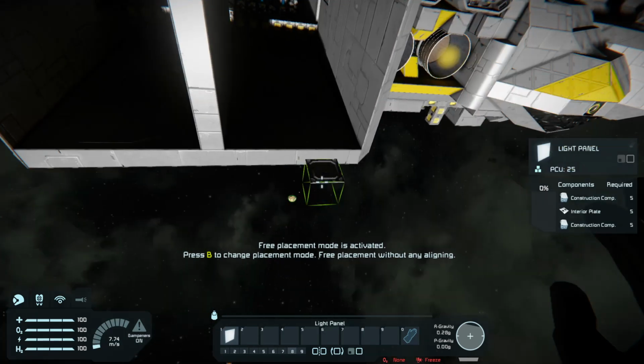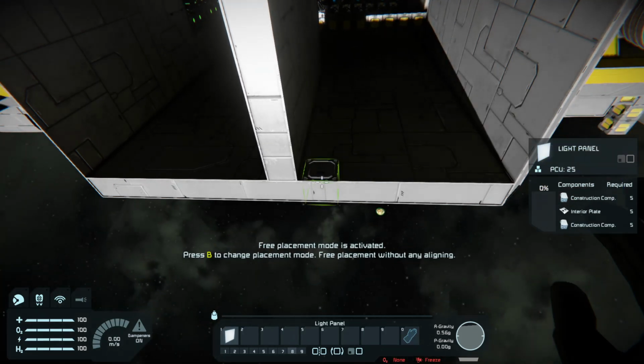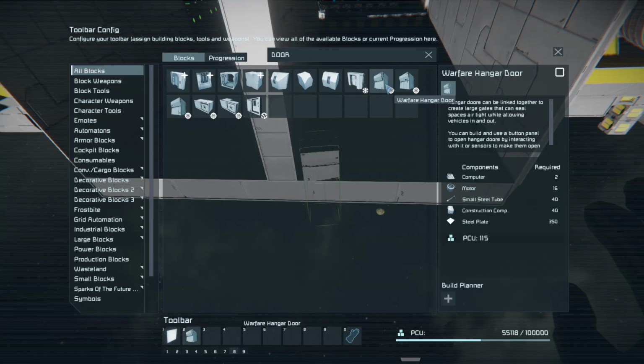What do I do for doors? Do I put doors on them? You know what I'm saying? What would be the answer? I probably need a mod. Glass doors. Hangar doors. What is the difference? Hangar doors with windows? Okay.